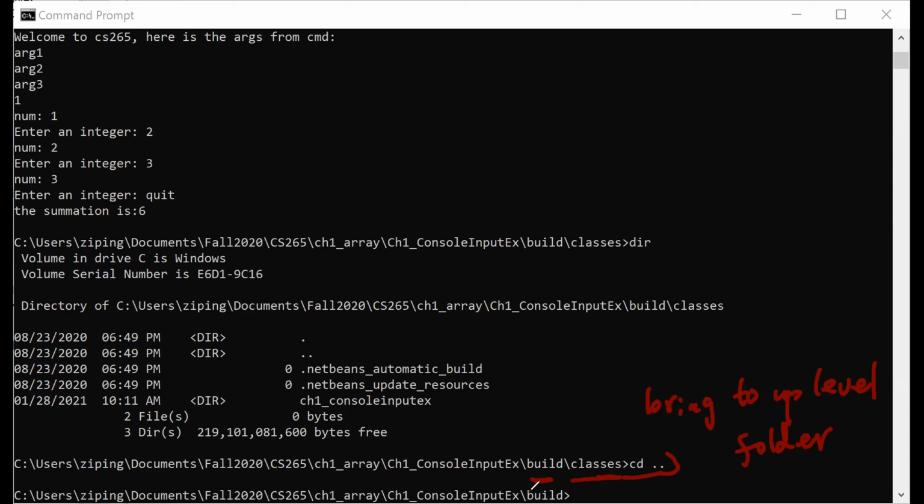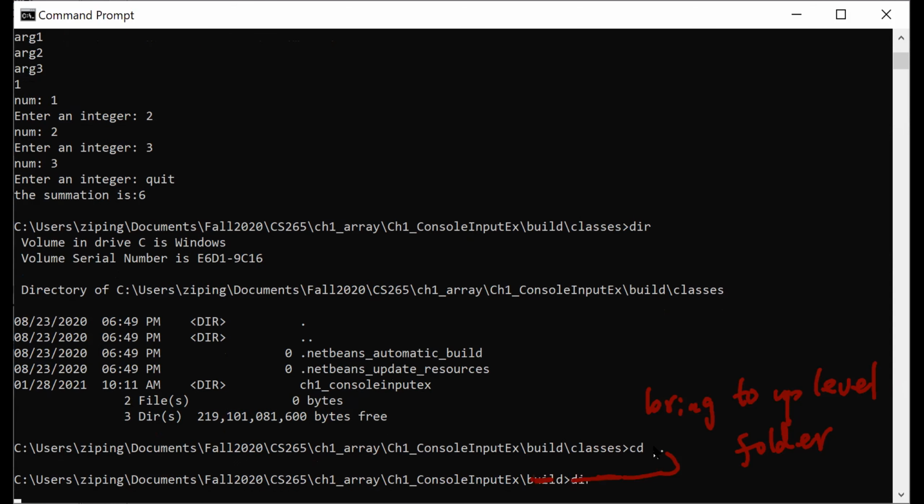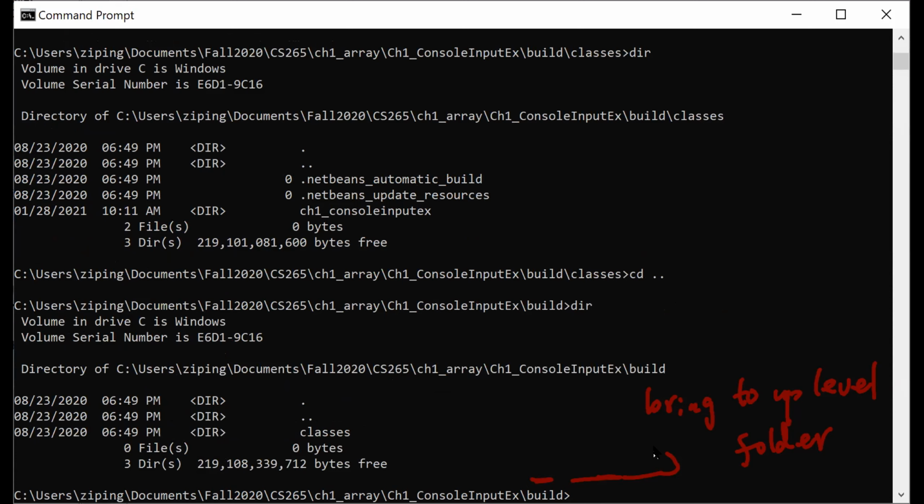So it move you to builder folder. Okay, then if I do dir, so it show, dir means directory, and then you want to see what's in this directory. Then did you see it that, oh, here you have that classes directory.